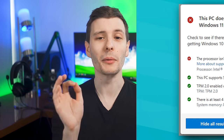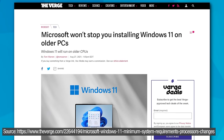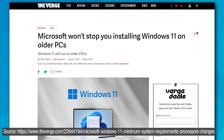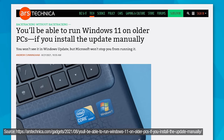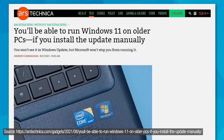It seemed kind of arbitrary. However, the big news is that Microsoft apparently made some statements to news outlets, specifically The Verge, stating that unofficially you will be able to upgrade to Windows 11 even if you are not on a supported CPU. You just have to manually install it using either the Windows 11 media creation tool or an ISO, which is not really a big deal — that's something you could easily acquire.